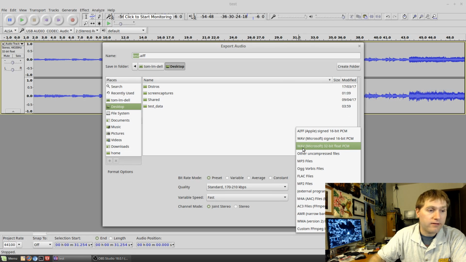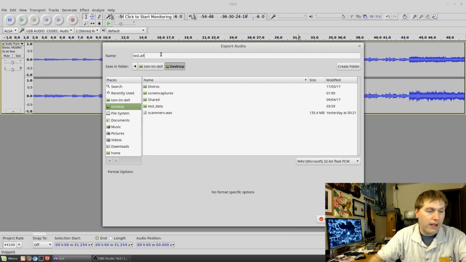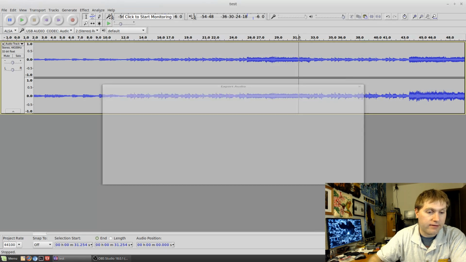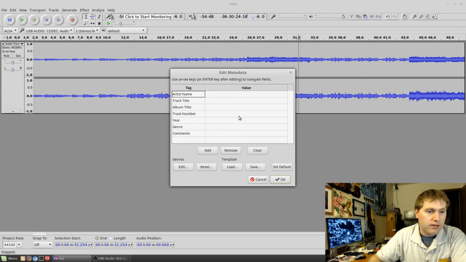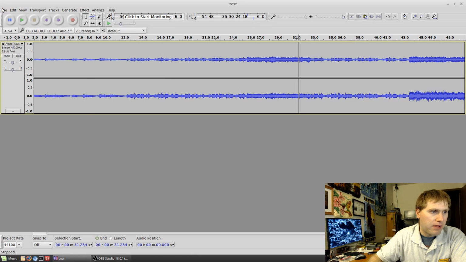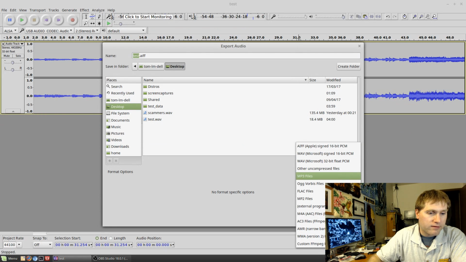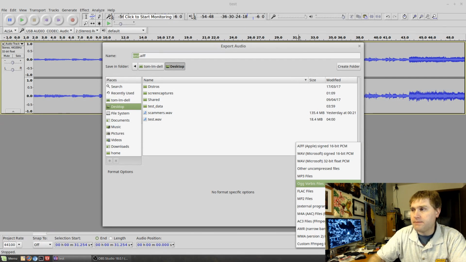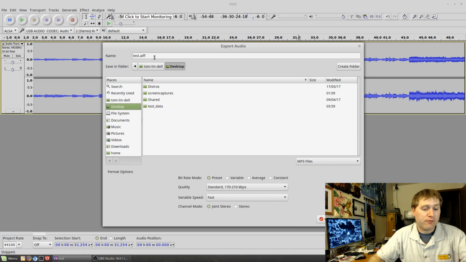So what we're going to do is I'm actually going to save the WAV file, and I'm going to save the MP3 file so you can see the difference. Okay, so you do have the tag option, which I didn't think was possible in a WAV file, but apparently it is. We're going to do the same thing. We're going to save as an MP3. Now, if you're like a pure open source, free only, you want to use OGG. For me, I prefer MP3. I just find that in my individual case, it just works out better just because, you know, I like MP3s.